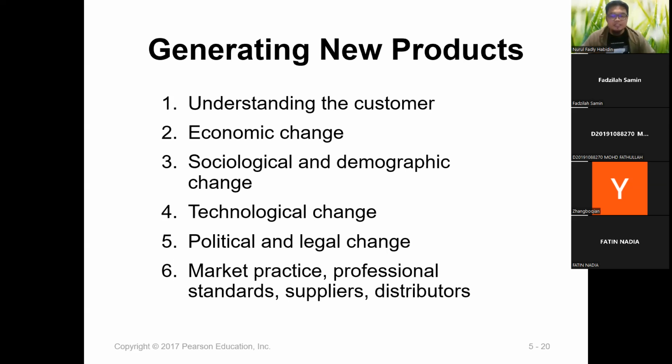Okay, but there are different things between products. Sometimes for a product, if you want to protect it, we call that a patent. For example, your brand name, we need to protect your name for the branding, so we call that a trademark. Okay, but somehow political and legal change will affect your supply chain and your business.